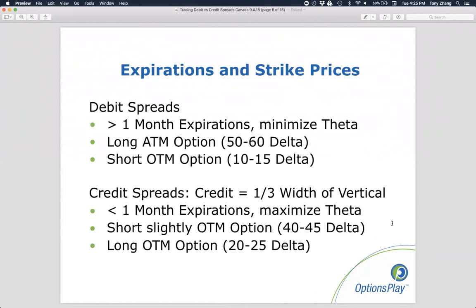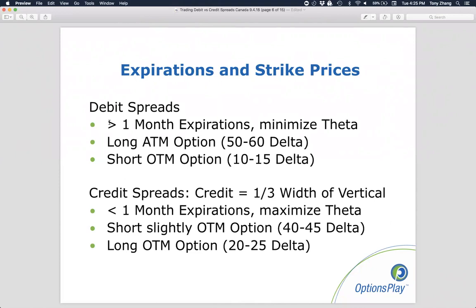Now that we talked about how to construct them, what I want to talk about is best practices on how to construct them, both how you pick your expiration date and how you pick your strike prices. When we're talking about debit spreads, these are fairly straightforward to construct. There's not a lot of subjectivity that, in my opinion, goes into these.